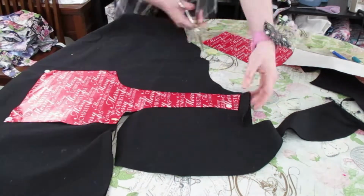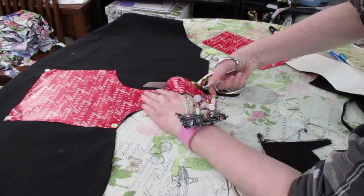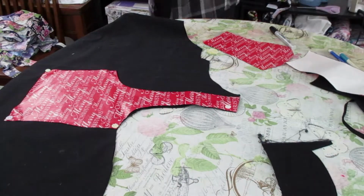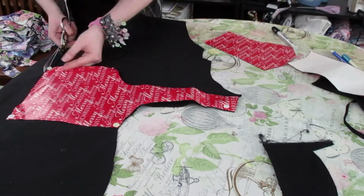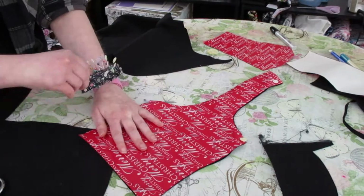For the structural layer of the bodice, I cut the seam allowance down so that it wouldn't be bulky at the seams. I also should have just straight up not had it in straps, but it was too late by the time that I'd realized that.